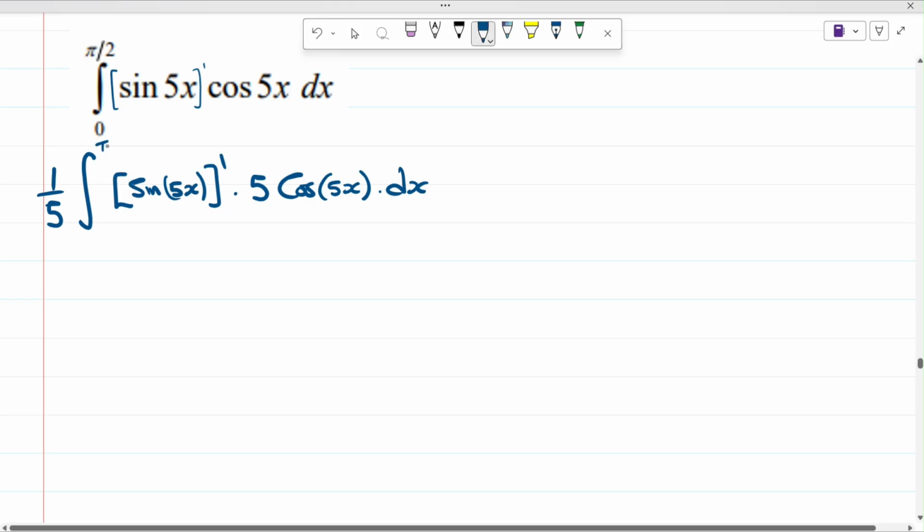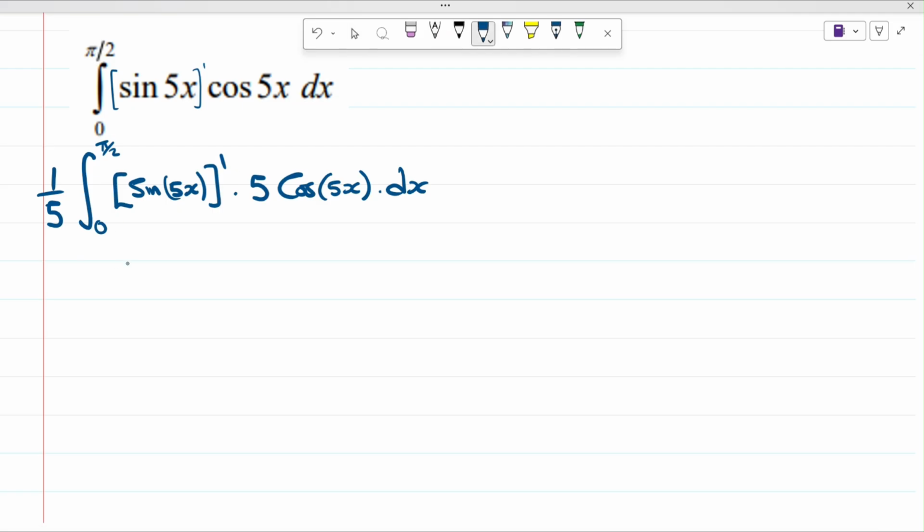So let me write these limits that were given here. Now I have my f of x and my f prime of x, and my n is not equivalent to -1, so I can make use of the general power rule. To do that, I take my f of x and that n, and add 1 to it. So I'm going to continue with this 1 over 5 and then say, what is this?